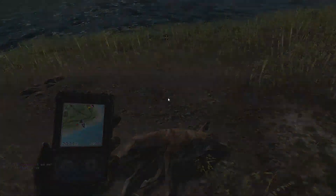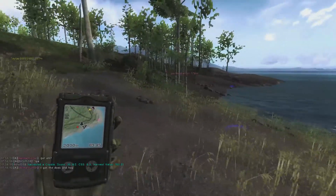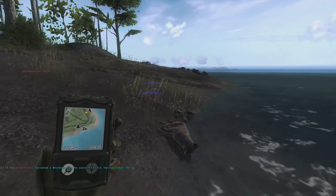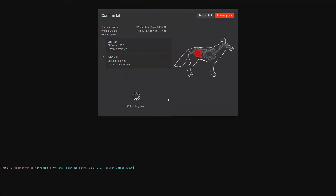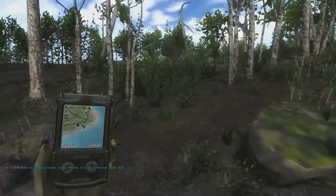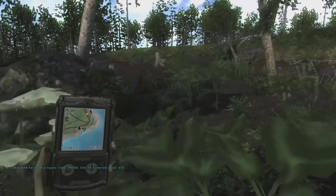Nothing else came but we did get two yotes and we got this one in the skull. It's a female and she scores 36.1. Let's go ahead and grab this other one that we shot with that .223 — we did hit him twice and he's a male, a score of 44.9. Unfortunately that was all we got down here on this beach, so we're going to reset and see if we can't get any more big bucks, coyotes and maybe some big pig.